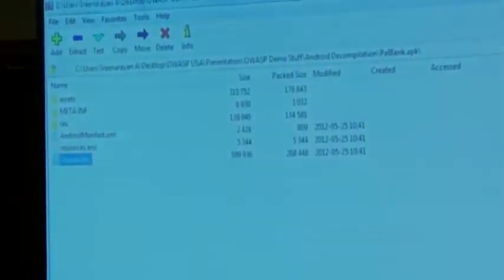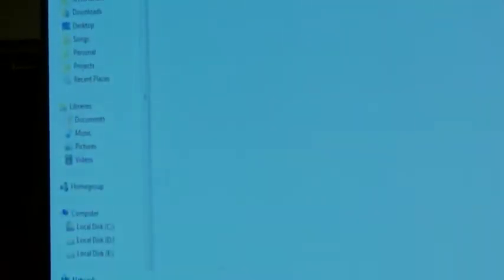I have unzipped it and renamed it to palbang.dex so that I'm familiar with it. I go inside and copy this file to the Dex to jar tool folder, which is the command line tool I'll be using. Let me delete the existing stuff and paste it over here.